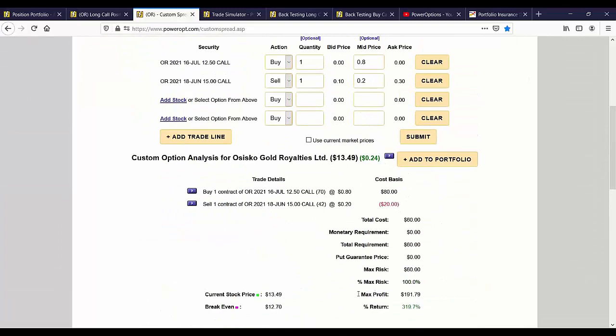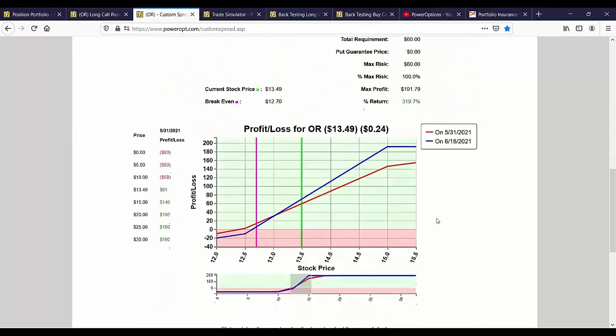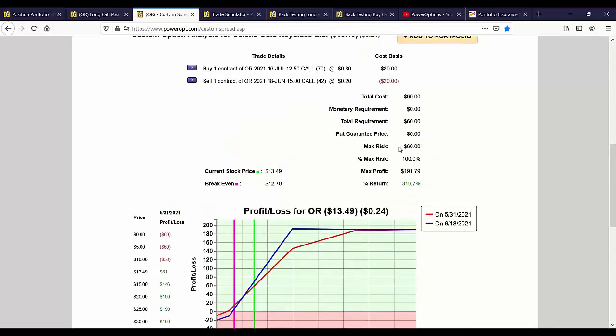Increases my potential profit up to 191.79 with a cost basis of 60. Okay. Let's increase this a little bit. There we go. And we're close to the 2 expirations. So that way it kind of looks like a covered call instead of one that's trailing off. What have I done here? I've reduced my exposure. I took in a small premium of $20, but hey, that's a fourth of what I paid for the position. I have a higher max return than I do right now. And that's a good percentage return.